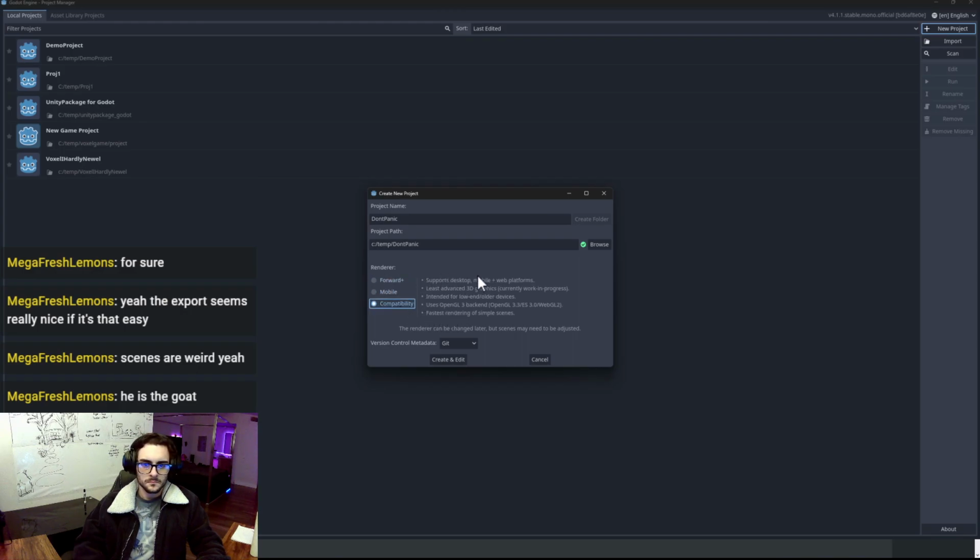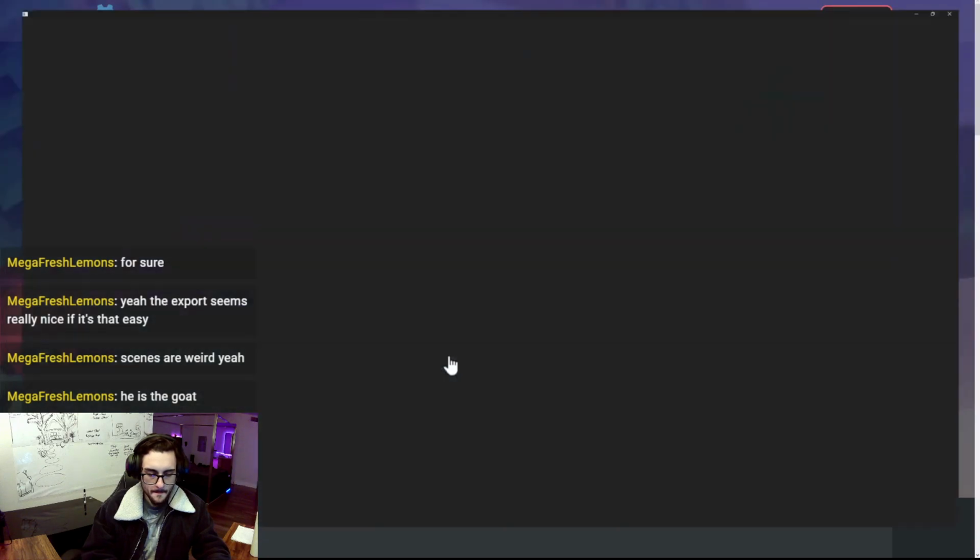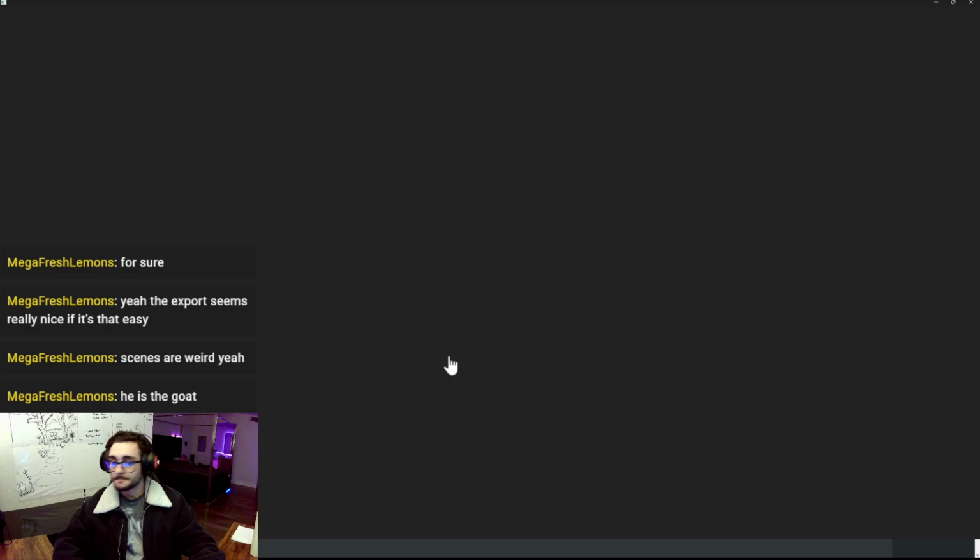And then you also have Vulkan. You have a compatibility mode here for older systems and so on. If you're working on newish hardware, you just want to go with the default. Are you working with Git version control or not? That's the only other decision you're making here. And finally, go ahead and create your project. And that is it. That is project creation.